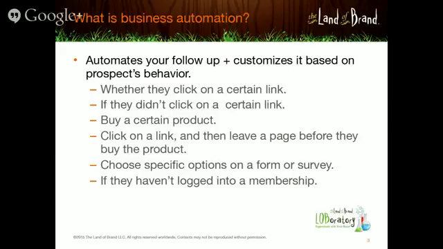Business automation software takes that a step further in that it takes a prospect and it customizes that follow-up sequence based on that prospect's behavior. So you might have multiple sequences set up, and how someone moves through those sequences is dependent on the types of actions they're taking, whether or not they click on a certain link. So if I click on this link that is showing you that I'm interested in this particular product or this particular event, you can follow up with me based on me clicking that link. If I did not show interest, or maybe if I did not open an email and you want to bring it back in front of me again, then you might follow up with me in a different way.